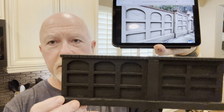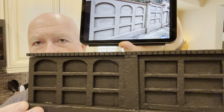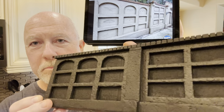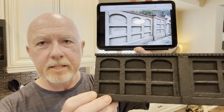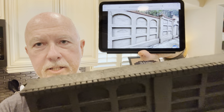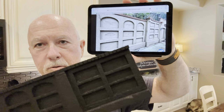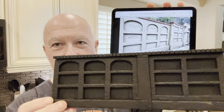Okay, so this is it painted black. You can kind of see how it's going to start to come together. It's not identical, but it's close. And so this will be sitting behind the ghost. This obviously still needs to be painted. It's going to have a row of bricks. It's going to look pretty close to this, hopefully, paint job. You know how I am with color matching. But so that's done. That's going to go in the back.